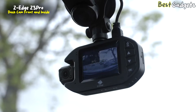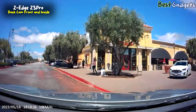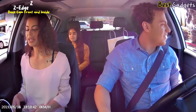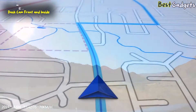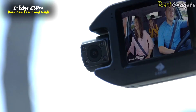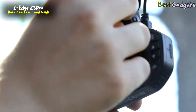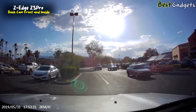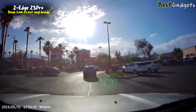The Z-Edge Zepro uses supercapacitors instead of batteries, so you'll never have to worry about your dash cam overheating again. Equipped with dual lenses, both the exterior and interior are captured in HD. The lens features viewing angles of up to 150 degrees for the front-facing unit, and the rear camera is rotatable for additional coverage. It includes GPS logging to map out your every move. Auto on and off ensures the camera starts rolling the moment your vehicle does. It's built-in Wi-Fi is compatible with Android and iOS, and you can preview, download, and share recordings easily through the Z-Dash Cam app. In parking mode, the driving recorder is powered by the internal battery and will continue monitoring your car for unusual impact or collision. For 24/7 coverage, use an external battery pack or hardwire kit.